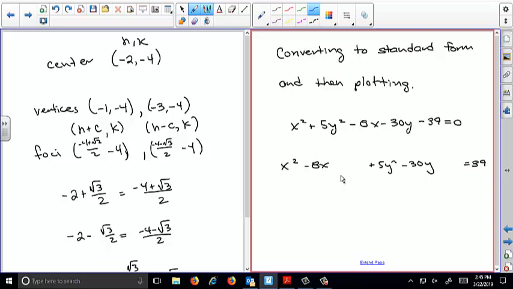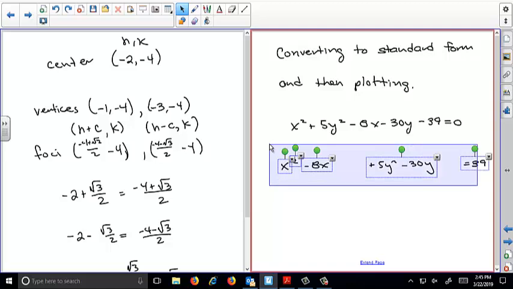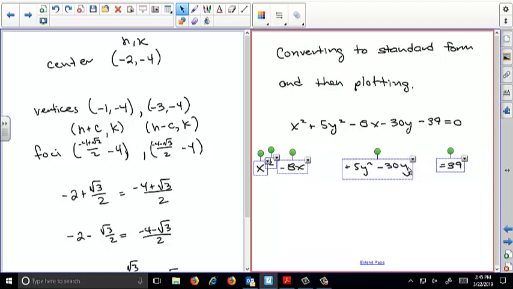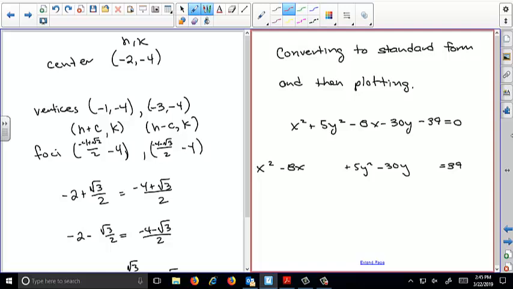Then let me just shift everything over a little bit here as far as I can so I have room. Okay, so we take this number, negative 8, and we divide by 2. You always divide it by 2, and you square it. So you get negative 8 over 2, which is negative 4. Square that, you get 16. So we add 16 here. So that's what you do when you just have x squared here.